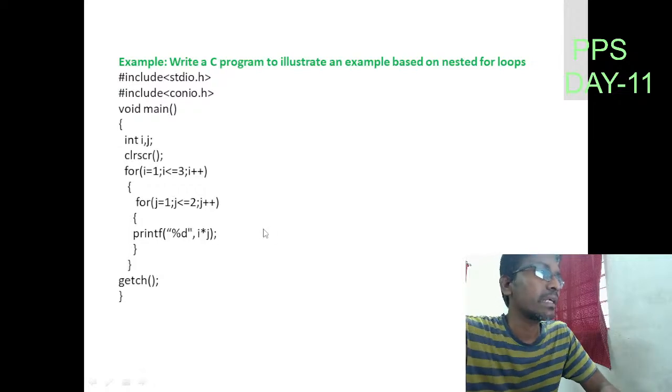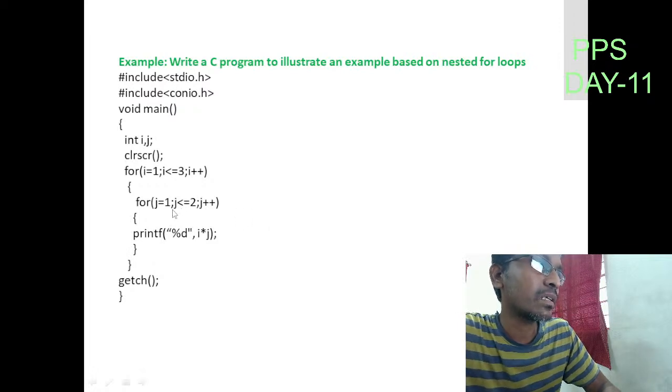So like that the inner control statement is going to be executed until the condition becomes false. So whenever the inner loop control statement is false, then it will go to the outer block. Like that the loop will be executed until the outer block condition becomes false. So whenever the outer block condition is false, then it will skip the entire process, and then it will go and print the output on the screen.